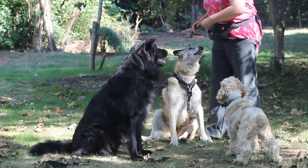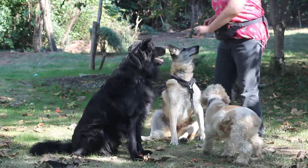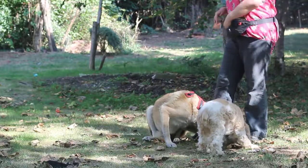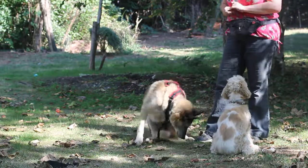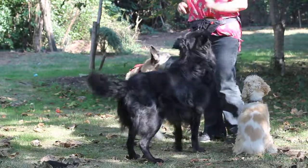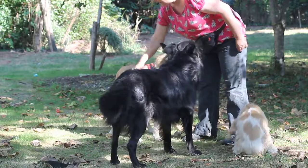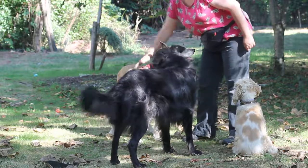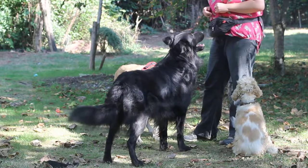I'll start touching — getting them used to being touched around the place where the clips go. It's offensive for us to reach over; it's a real chimpy move. Dogs don't necessarily like being touched over the head or around the body. So all I'm going to do for that first stage — for a dog who's really sensitive to the harness — is I'm just going to be touching them around those areas and getting them used to having it put on.